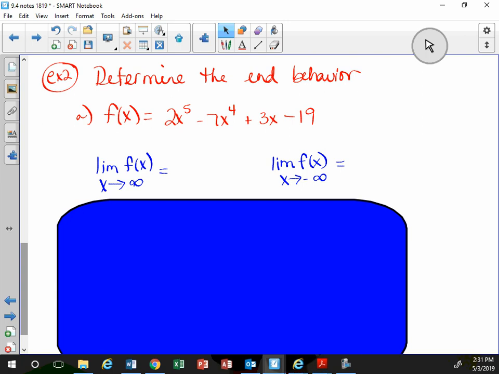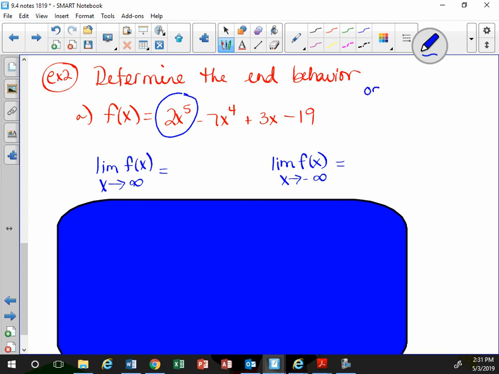All right. When you are talking about end behavior, guys, the only thing we care about is the biggest exponent, the degree of this, if you will. So biggest exponent, I'm looking at that guy, right? Okay, remember, if it is odd and positive, that's the graph we think about. Odd and negative, it's vice versa.